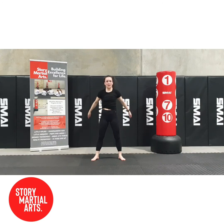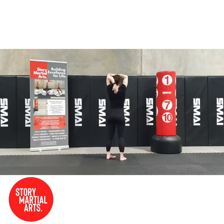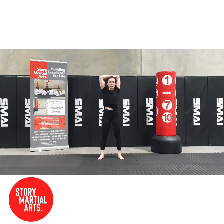Okay, arms go down, one arm goes over, try to reach for your spine. Try to reach for the middle of your back there. Use your other arm to support it and keep your head straight. Don't pull your head forward, keep it straight. And change, other arm. Reach for that spine, stretch it out.